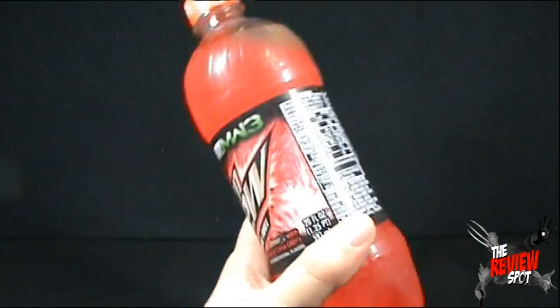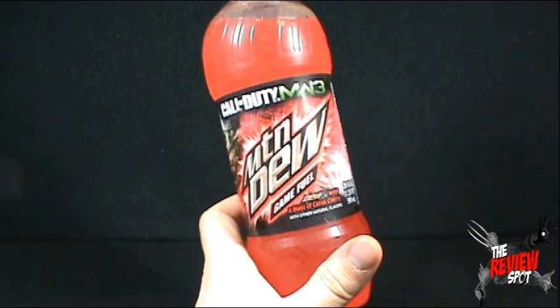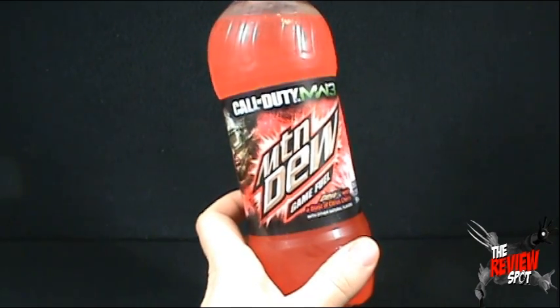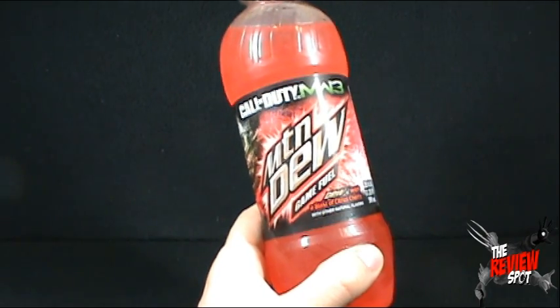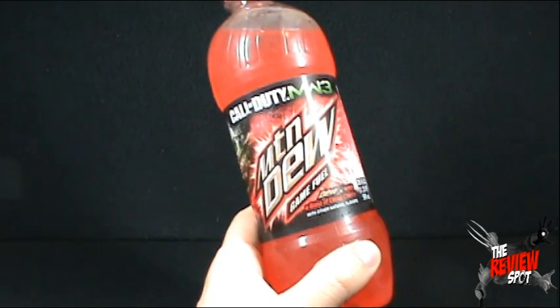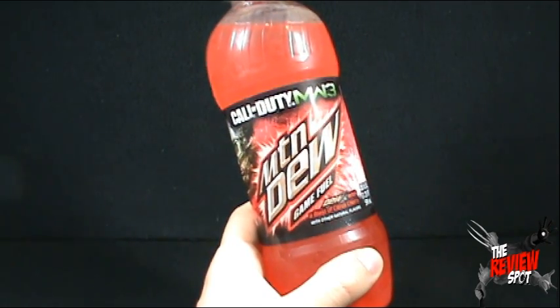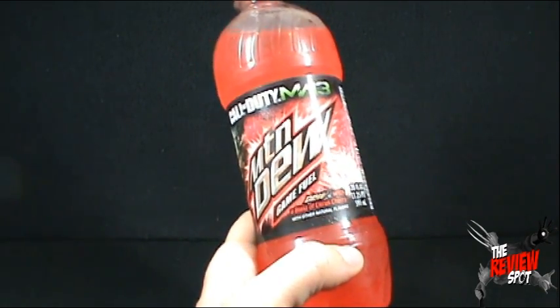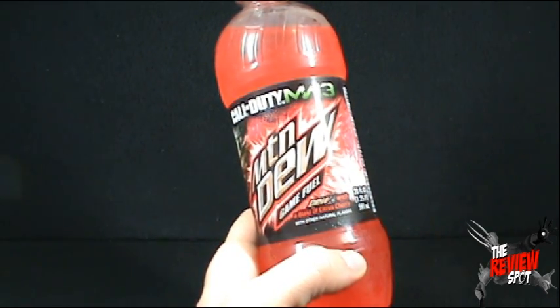Speaking of up and coming flavors, this was a flavor I wanted to try. The other Mountain Dew Game Fuel was quite good — I enjoyed it quite a bit. Now this is a blast of citrus cherry. I really didn't even realize that there was such a thing as citrus cherry. I thought there was just cherry and citrus fruit, but apparently there is some abomination fruit out there that's part citrus, part cherry.